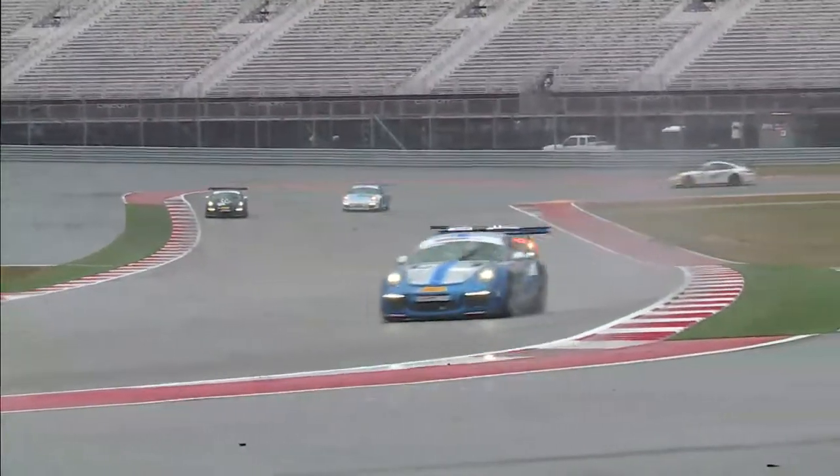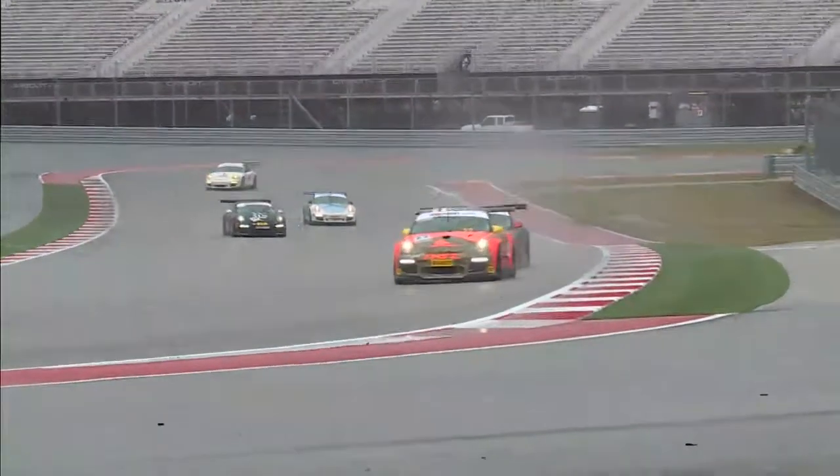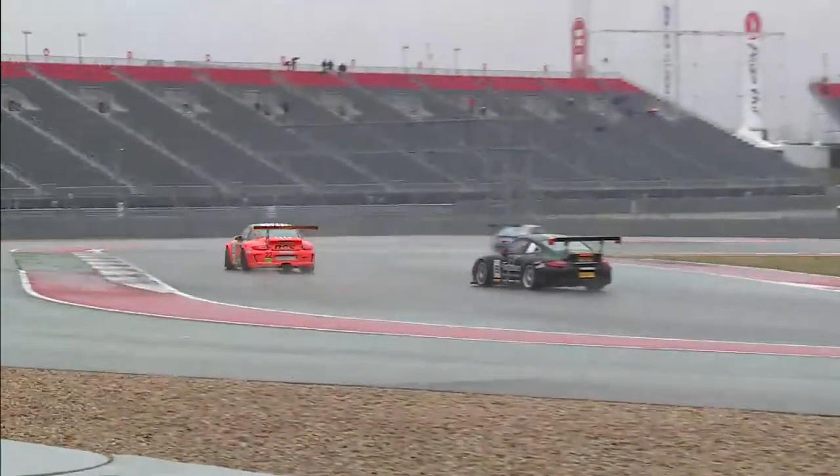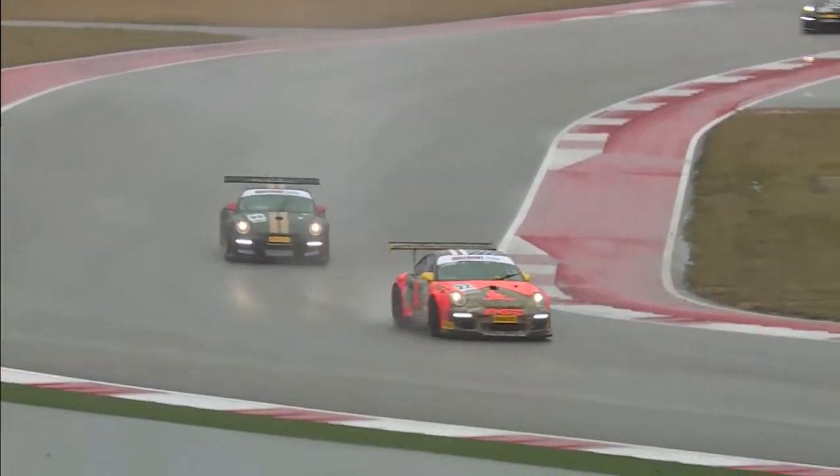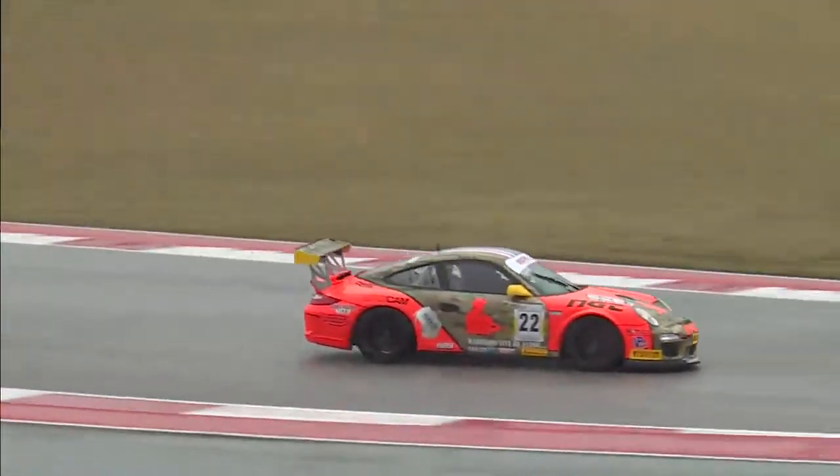Right. And after Yano had that great third place qualifying effort, then slid back all the way to the 7th spot, he has gone back around Trefethen in that black number 99. So Yano in that circuit racing number 22 has himself now back up into 6th, but he's still got some work to do to get up to where he qualified.